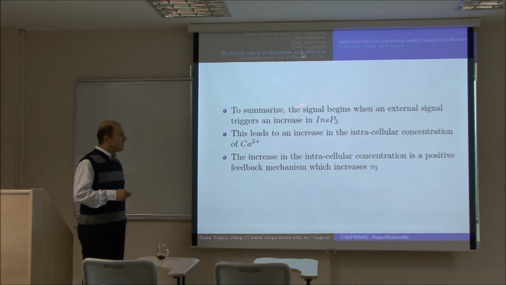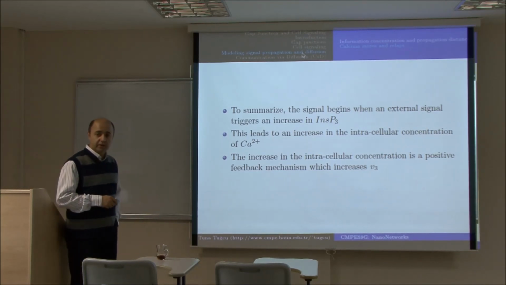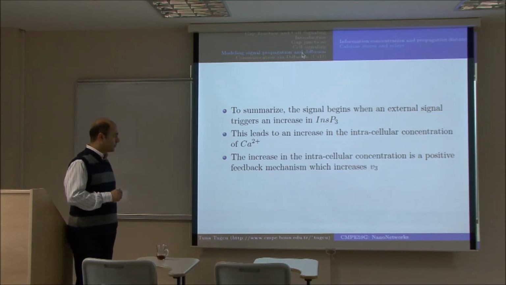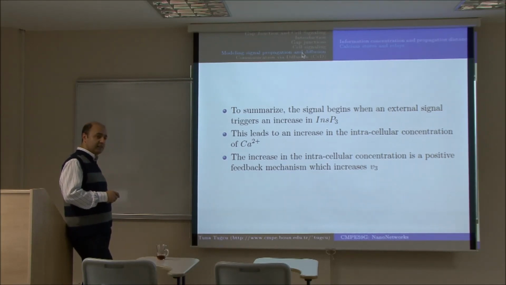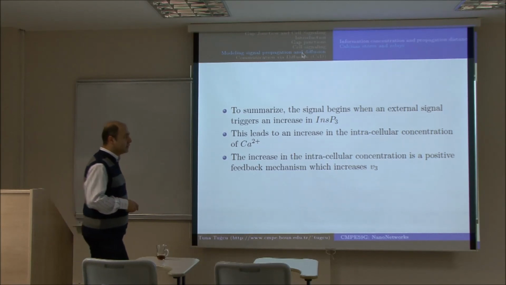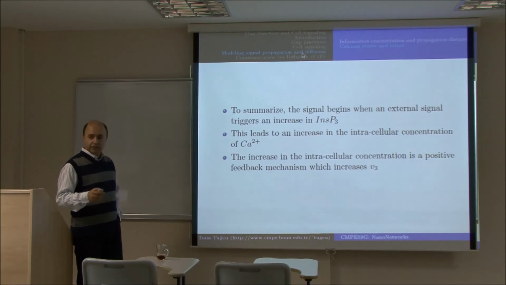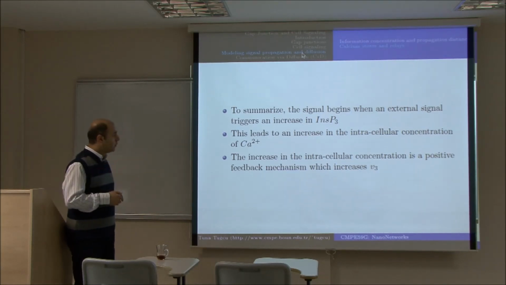So to summarize, the signal begins when an external signal triggers a sequence of chemical reactions, the ultimate product of which is IP3. And this IP3 further triggers release of calcium ions from the calcium pool into the cytosol. And this increase in the intracellular calcium concentration creates a positive feedback mechanism which increases V3, the release of more calcium ions.